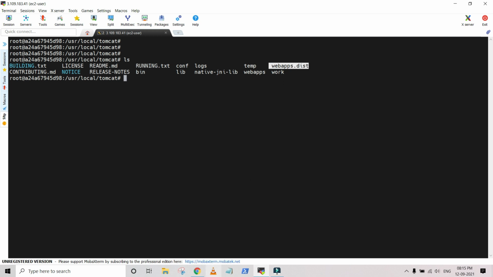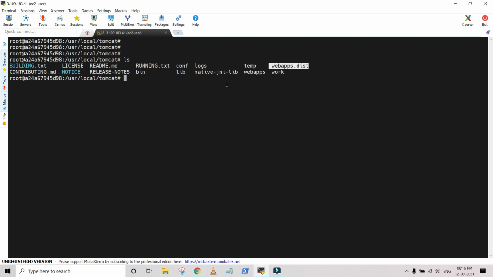That's why we are getting this particular error, because it's not able to identify the applications, because this particular folder is currently empty. Let's verify it. I'm going to move into the directory webapps. So cd webapps, ls. You can see that this folder, where previously Tomcat kept the default applications, is now blank.